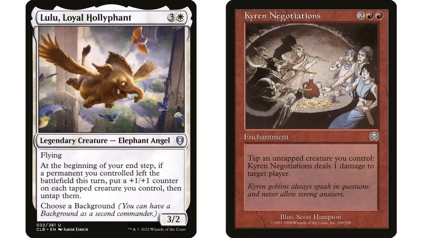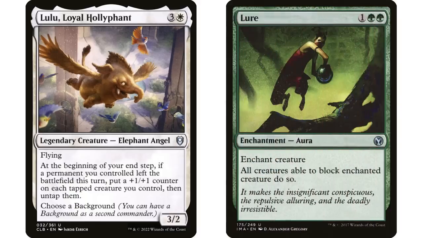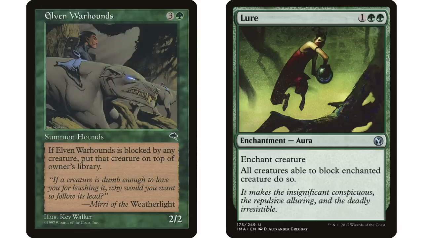The other strategy it happens to, completely by accident, work really, really good against is the forced block theme. Another patron of mine has a deck where you're playing the Nemesis Mask and the lure effects and stuff like that because you have certain creatures that you want to be blocked. It's a really great strategy that I myself have revisited a few times, right? You've got an Elvish Warhounds in play. I stick that lure effect on it, attack someone, they have to block with all their creatures, and of course all those creatures will go on top of their library.